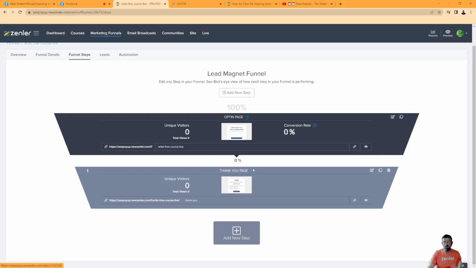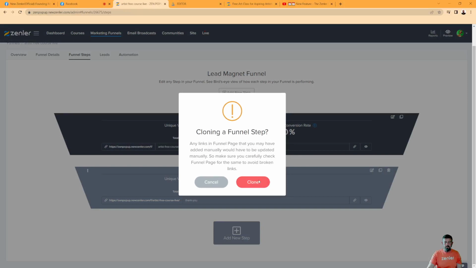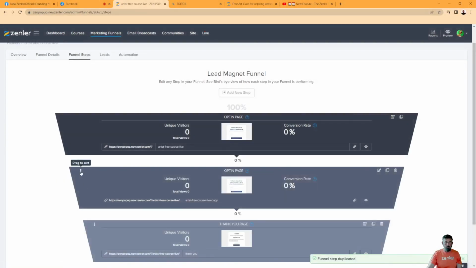I mean, funnels are great. If you've got a series of steps you want to take people through, it's great because look, I can clone steps. So I can add steps in. I can move steps around into different orders, but I'm planning their path through there.